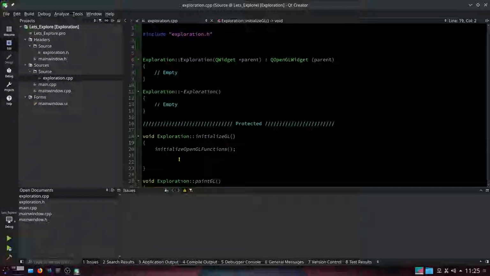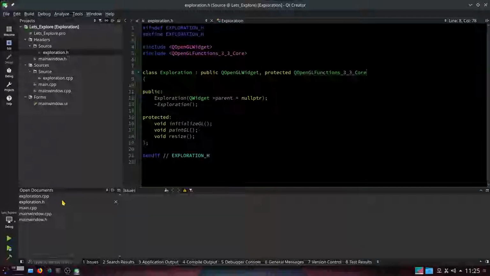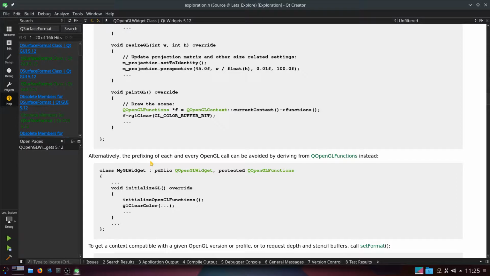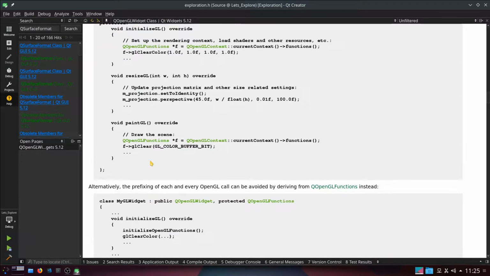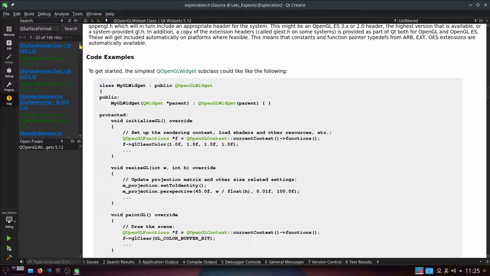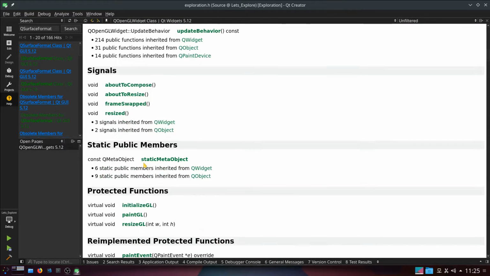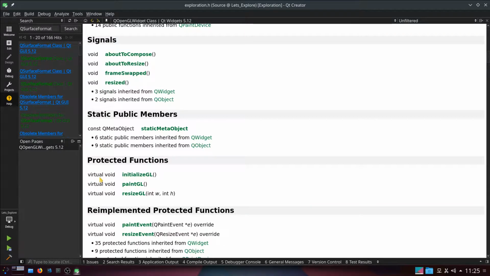We should have OpenGL now. Or have we? Hold on a minute. This isn't right. These are overrides, aren't they? It's not telling us in there. That's typical. Okay, back up. Public functions. Virtual. Yes, they are. Oh, that's bad.